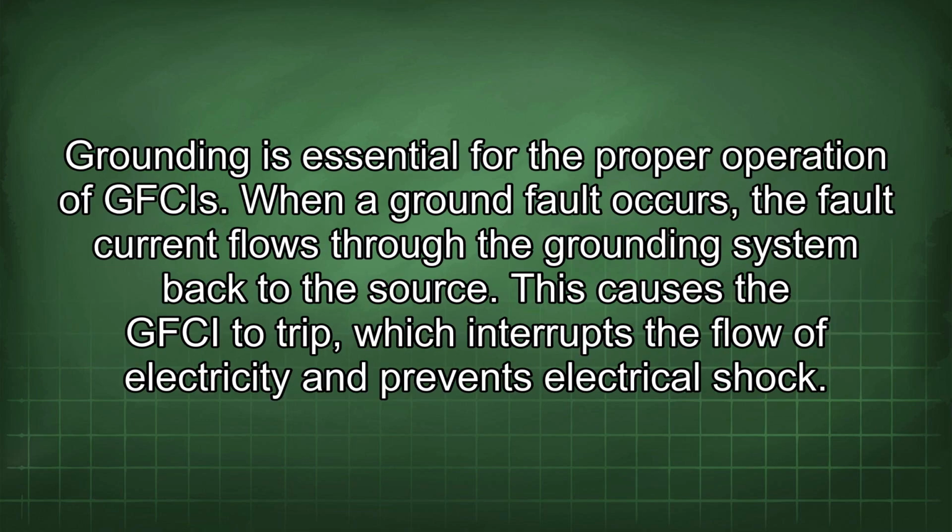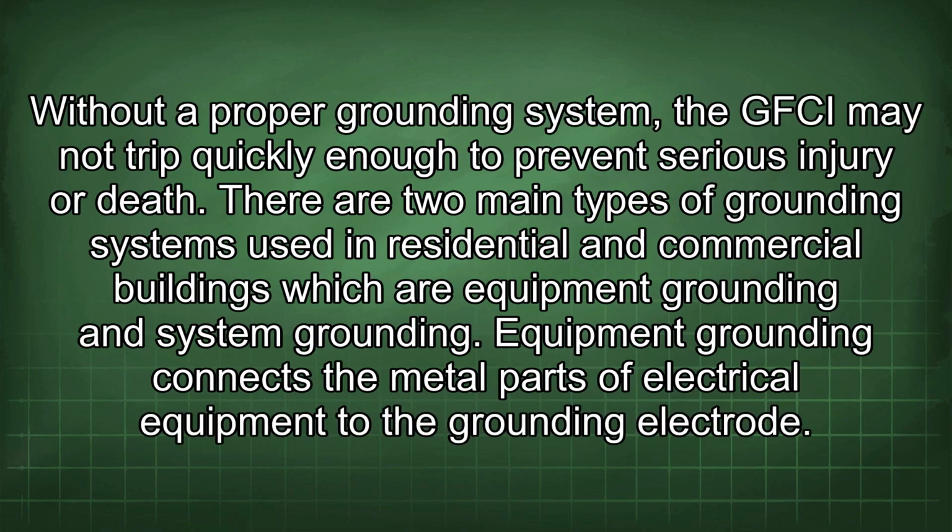Grounding is essential for the proper operation of GFCIs. When a ground fault occurs, the fault current flows through the grounding system back to the source. This causes the GFCI to trip, which interrupts the flow of electricity and prevents electrical shock. Without a proper grounding system, the GFCI may not trip quickly enough to prevent serious injury or death.